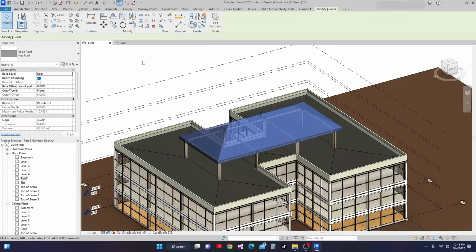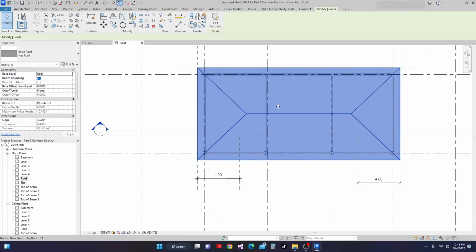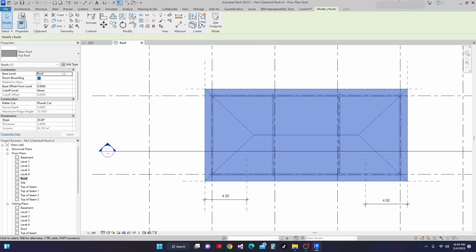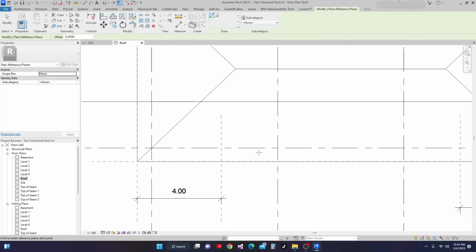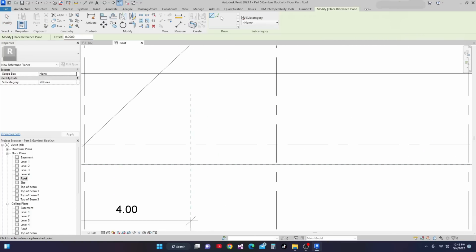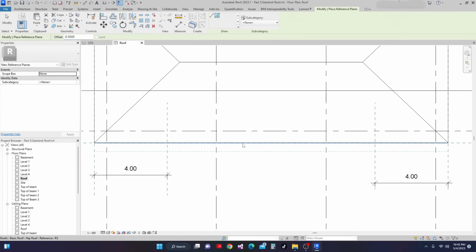And then next, I go back to roof, and now I'll go to this architecture tab, and I'm going to make a reference plane. Then I'll make a reference plane and go to this pick a line, and I will offset it around maybe 0.50 or 0.5 meters.